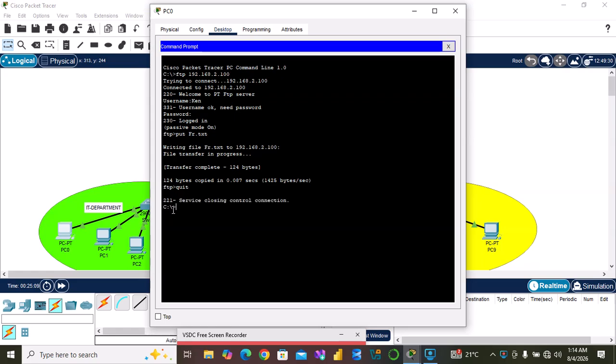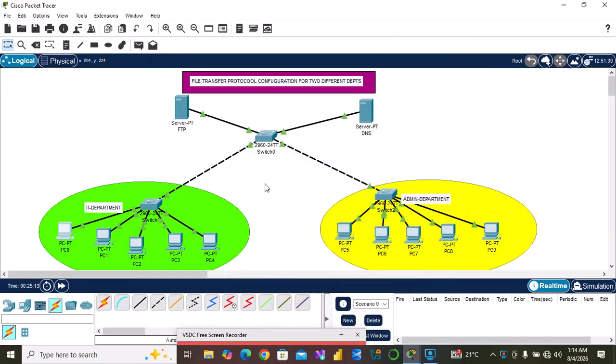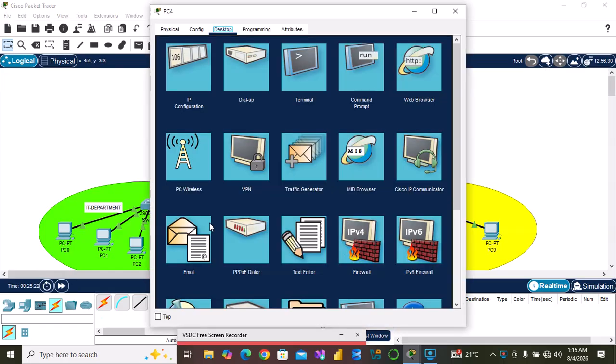You have quit. You can see the difference now. Now let's go to any other system like this. You could even check it in another department, but let me check it here first. This is another PC, PC4 now, and we sent the file through PC1.